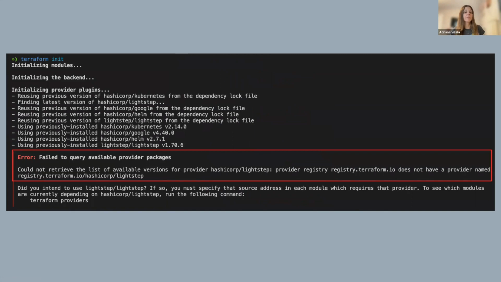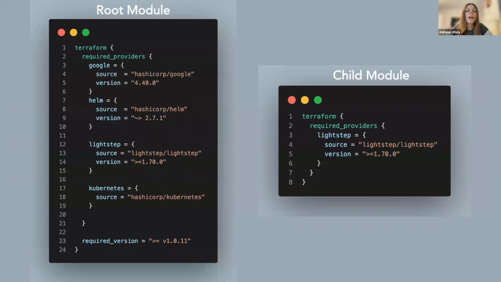Well, after much Googling, much confusion, it turns out that when you are using a provider in a module, Terraform assumes that the provider name is prefixed with HashiCorp instead of what the partner provider actually is. So in order to make that error go away, you have to add a required providers stanza to your child module as well.